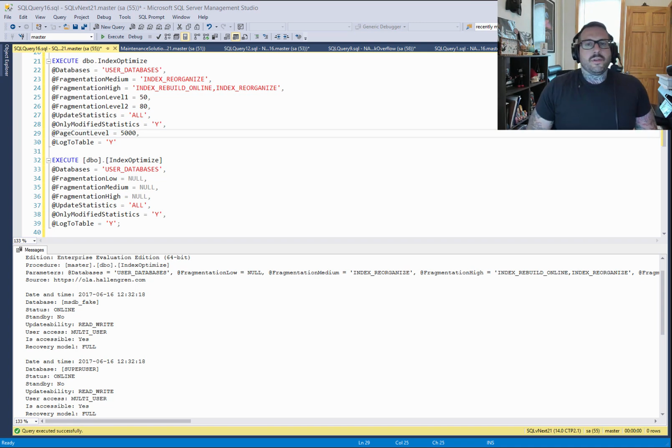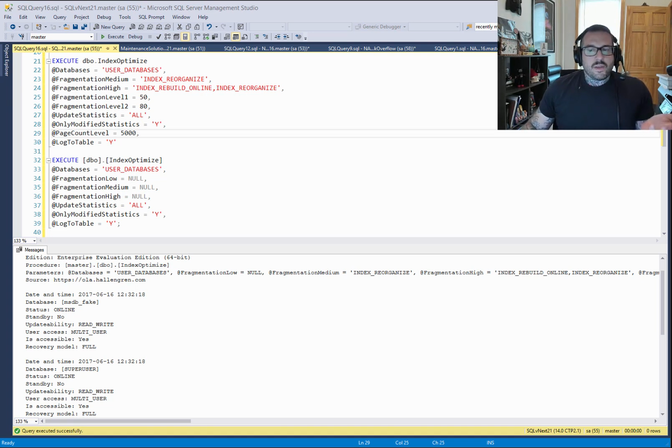So this covers kind of the simplest setup and configuration of Ola's jobs and scripts. There's a lot more that you can do with them. For backups, there's AG awareness. There's all the rocket science settings. For indexes, you can skip objects and choose max stop. And for CheckDB, like we talked about, there's breaking the checks up into chunks or DBs or using physical-only checks, whatever, all the other stuff. When you download Ola's scripts, though, make sure that you sign up for the newsletter for when he updates things. The updates don't come often, the bug fixes don't come often, but it's valuable to know when he adds stuff.